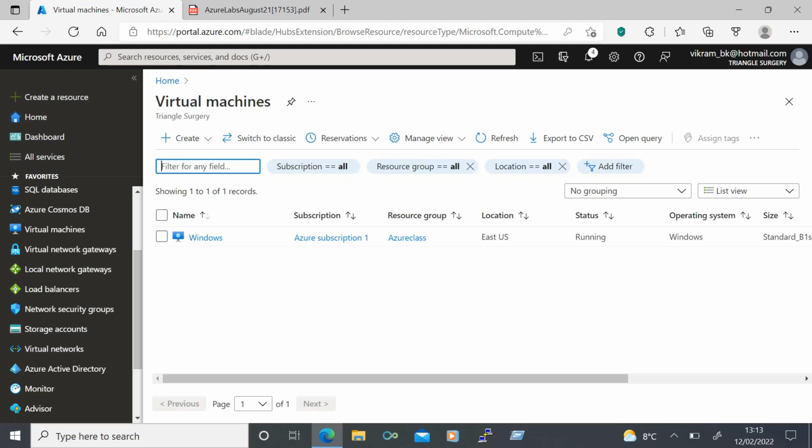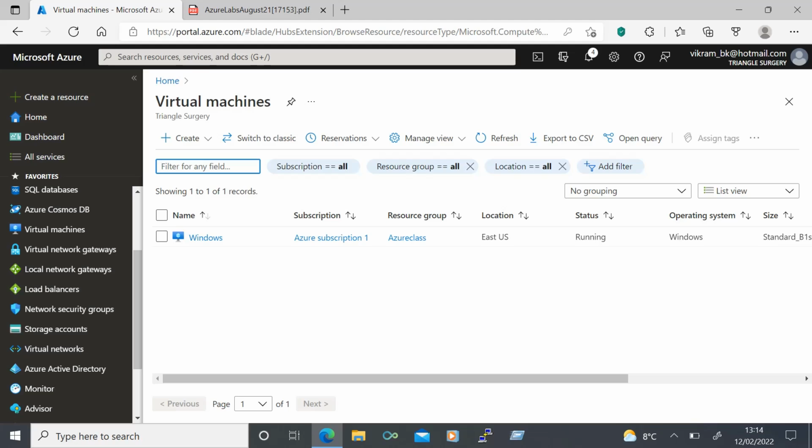Similarly, in a company network, for example, you will have several virtual networks which are called spoke networks. And there is a hub network which is a center. We build the firewall in this hub network. And this firewall will protect all the spoke networks which are connected to the hub network, which is in the center. All the traffic from outside will first come to the firewall and will then be transmitted or routed to the different spoke networks and all the VMs within it.